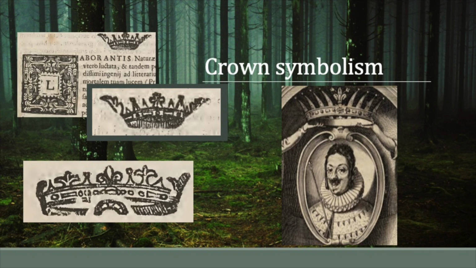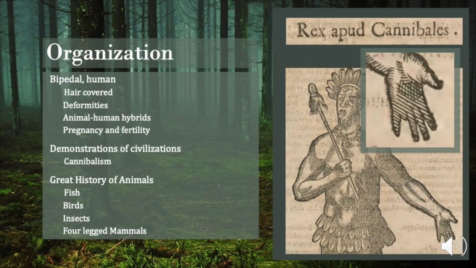The dark cross-hatching is what drew my eye to this page originally. It's an interesting use of shading, and I was wondering if it had anything to do with the printing format. As I skimmed through the opening and closing pages of this text, a clear form of organization in chapters became apparent. The first section covers bipedal forms or human forms. Most of them are hair-covered or have deformities. Again, they don't seem very monstrous-like.